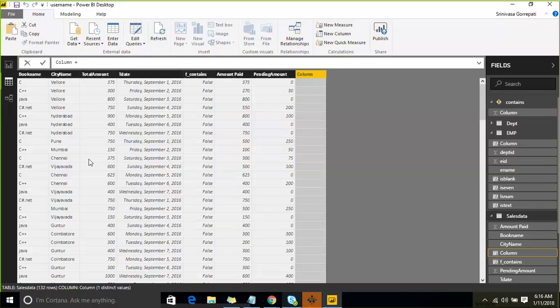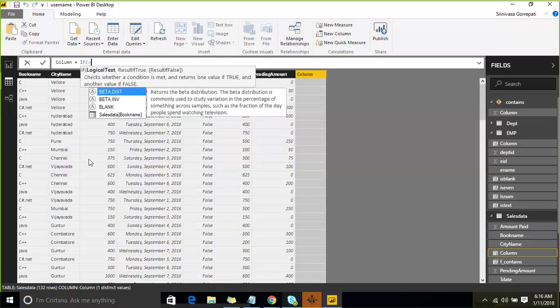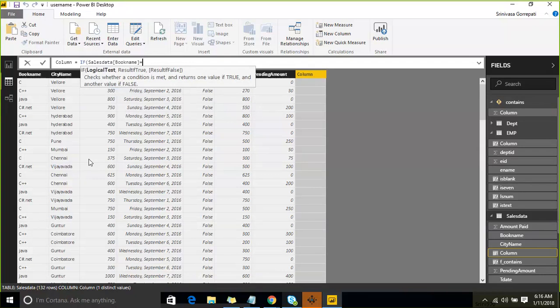So here, we are going to verify a condition, like if the book name is equal to C, or if the amount paid is greater than 500 or 400, I will give a grade as A. I will consider whatever the state is.